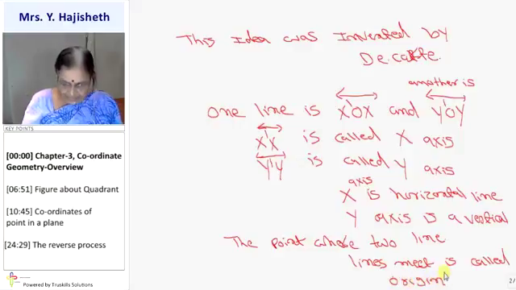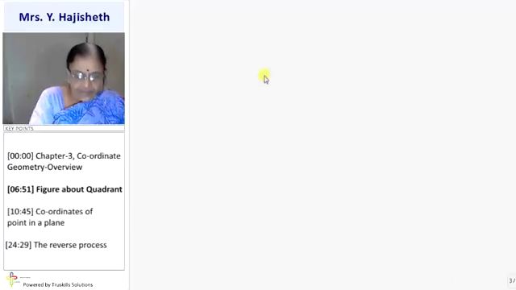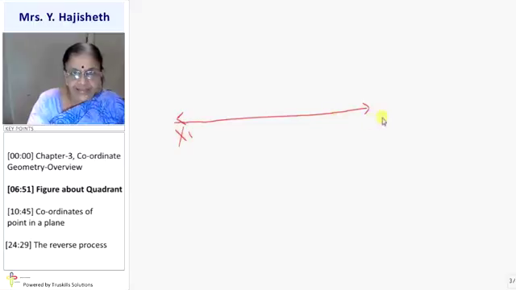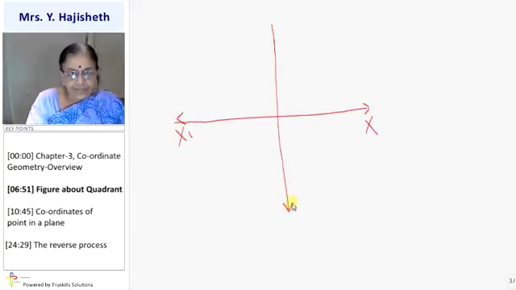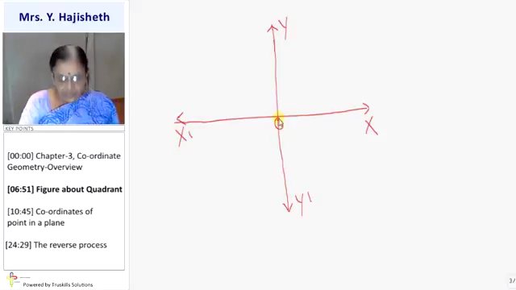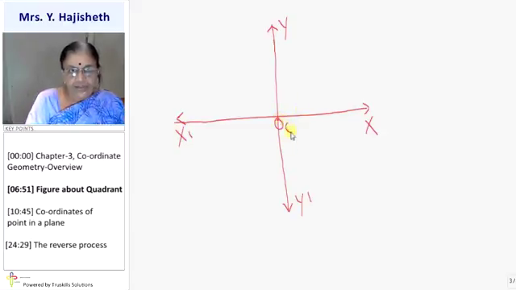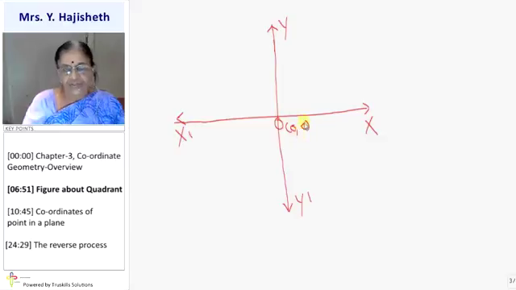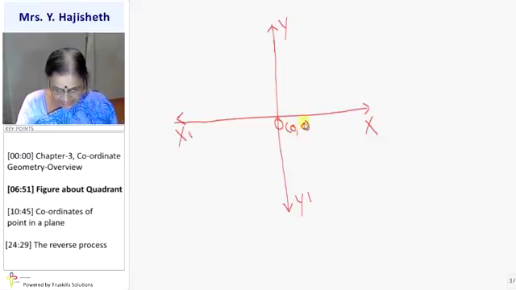Okay, now let us see the figure. See, I draw two lines. One is horizontal. This line I call it as x dash x, and one is vertical. This line is called y dash y, and where they meet each other we call it as O. O is called origin, whose coordinates are 0, 0. Matlab x coordinate is also 0. First entry is called x coordinate. Second entry is called y coordinate. So, coordinates of origin are 0, 0.